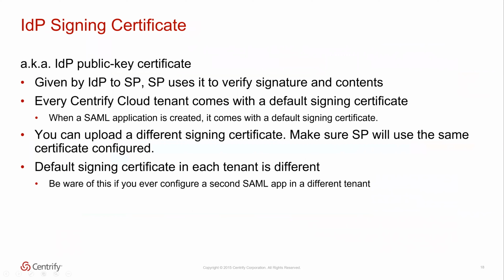Now when you create a SAML application, it will use a default sign-in certificate that already comes as part of your centralized cloud tenant. But if you choose to use a different one for whatever reason, you can change that. There's an upload link you can use there. There are actually other locations on the admin side to do that.